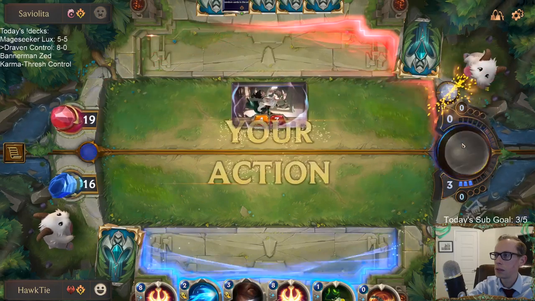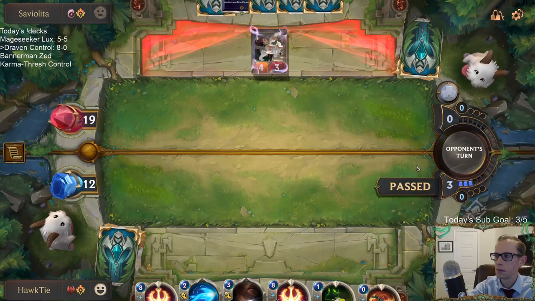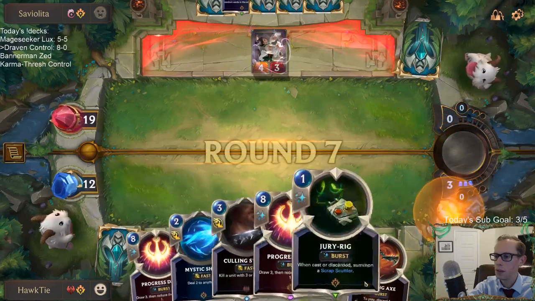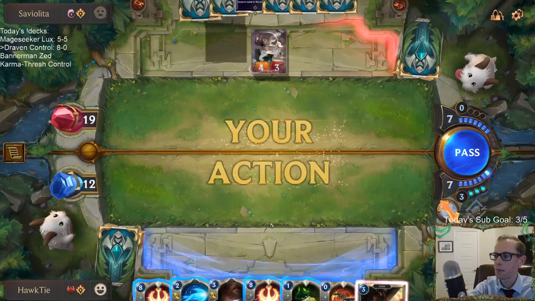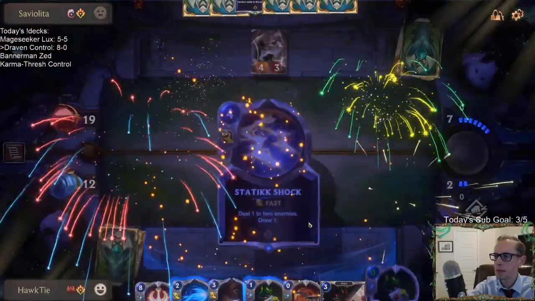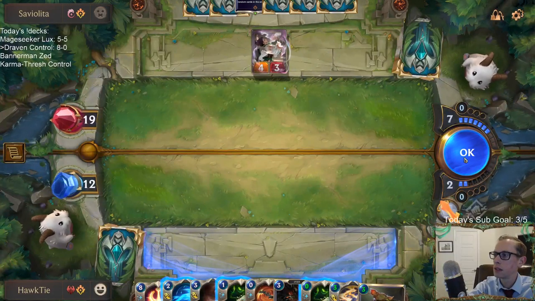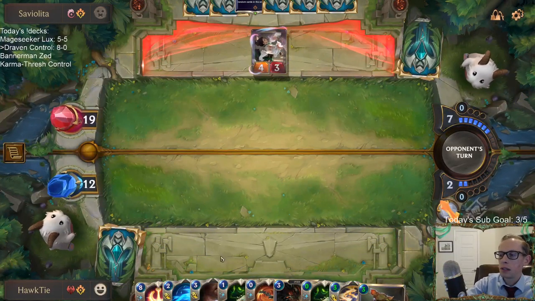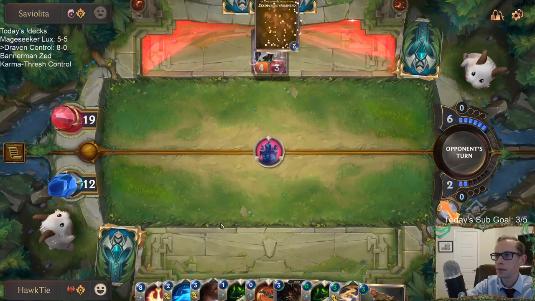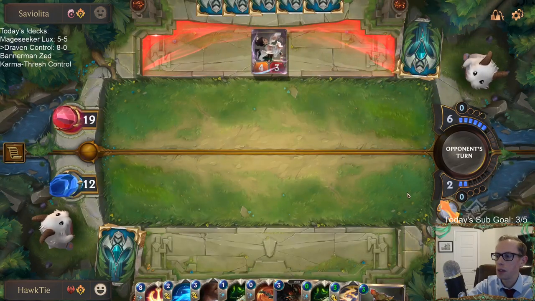Down to 12. So we'll have 2 mana left after a Progress Day. Those are not cards to cast. No, they discarded a Pickpocket. I want them playing a Pickpocket.